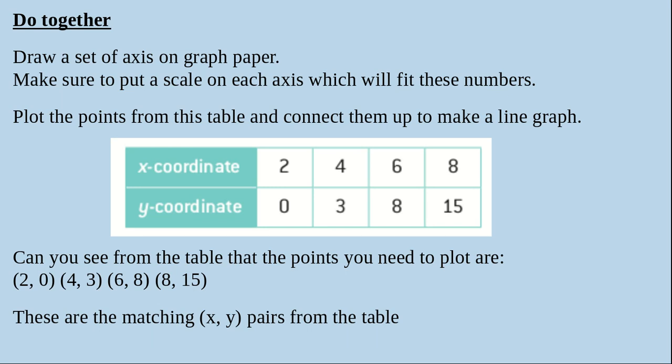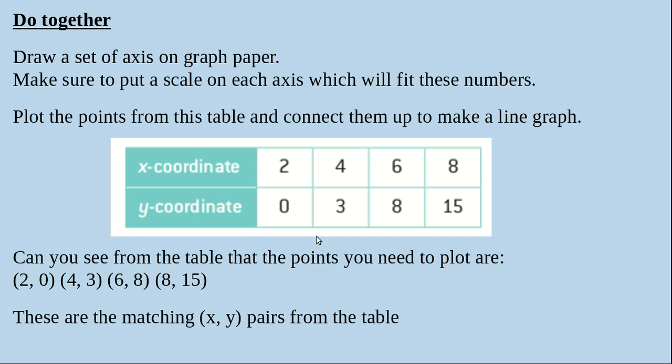So what I'd like us to do is grab a piece of graph paper when your teacher says, and put a scale on each axis which will fit these numbers. So you have to make sure the X scale goes up to at least 8, and you'll have to make sure the Y scale, the vertical scale, goes up to at least 15. One of the most important things about this graphing skill is getting your scale right. So take some time on that. Use a ruler, please, if you've got one. If you don't, use something else straight, fold up a piece of paper or something. It's pretty important that our graphs are readable and neat.